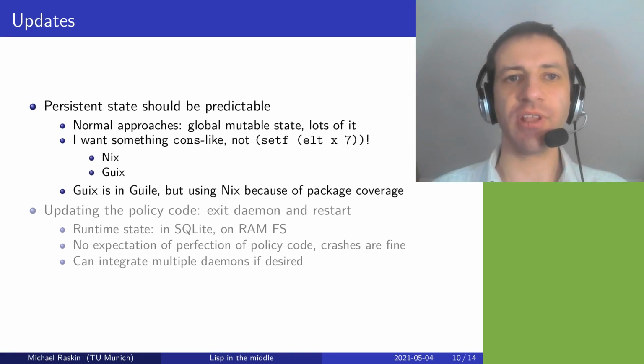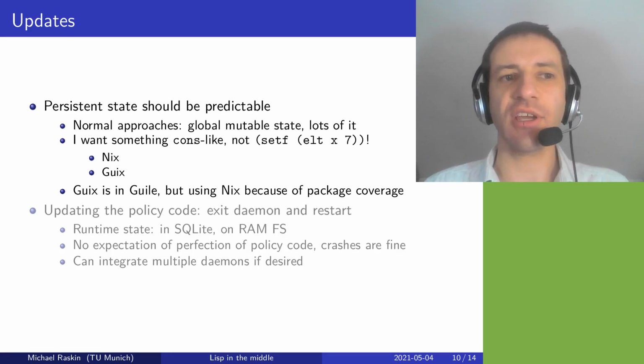And for predictability, I would prefer something which in Lisp terms would be closer to constructing a fresh list out of fresh cons cells than to destructively modifying the old list. And so I want my packages to be immutable data structures referring to each other, and this is provided by at least two package managers.